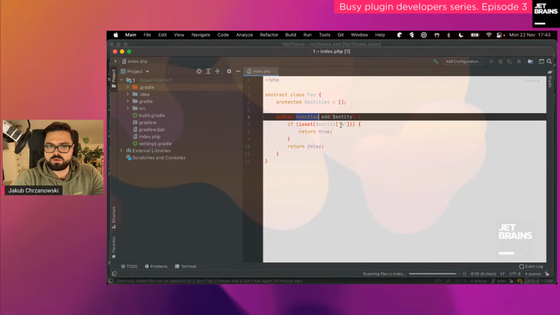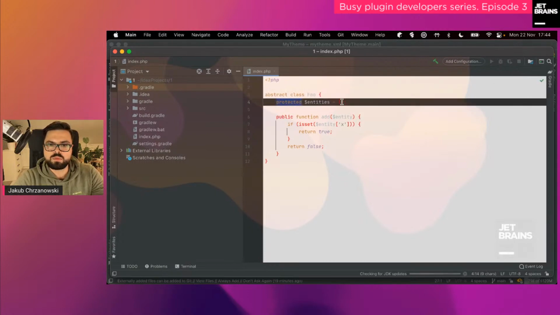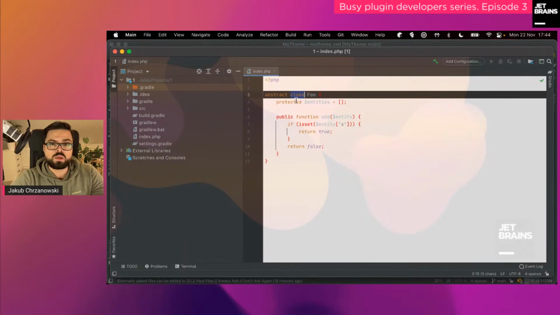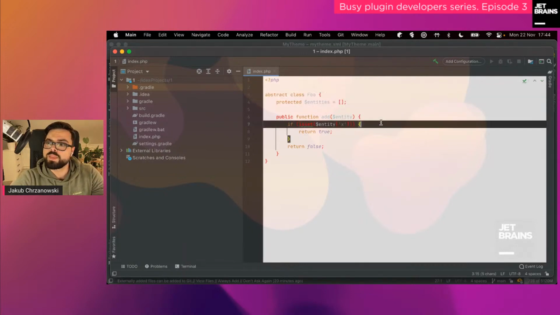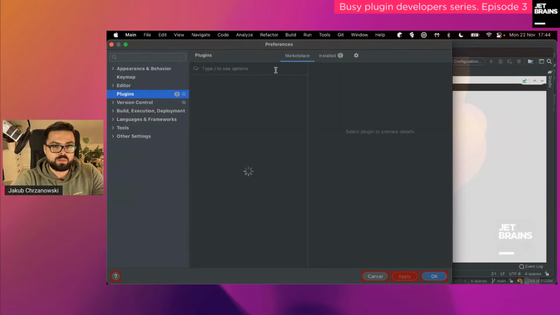Yeah, this is because it's still inheriting some defaults from Java, I bet, so okay, it's colored. My bad. But yeah, we have to again install the PSI viewer here.